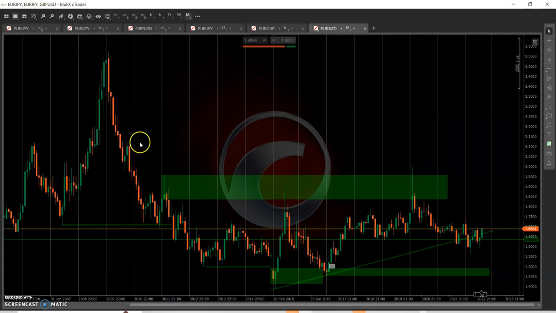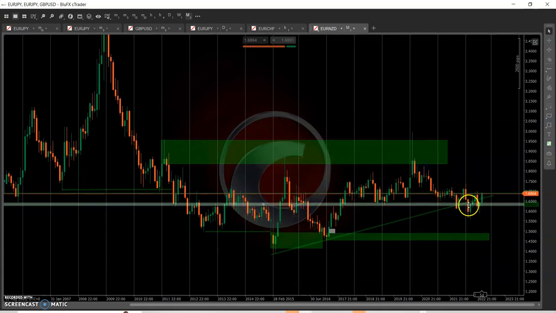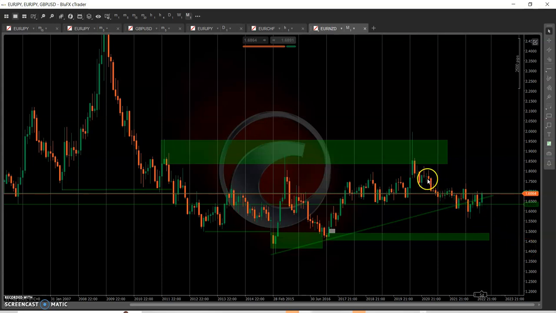So I've zoomed out. There's no fair value gap here. There's nothing on the buy side. We have stops on the sell side. So let's see where price will probably buy to and then start selling. This is a point of interest right here, but it seems like price already covered it.